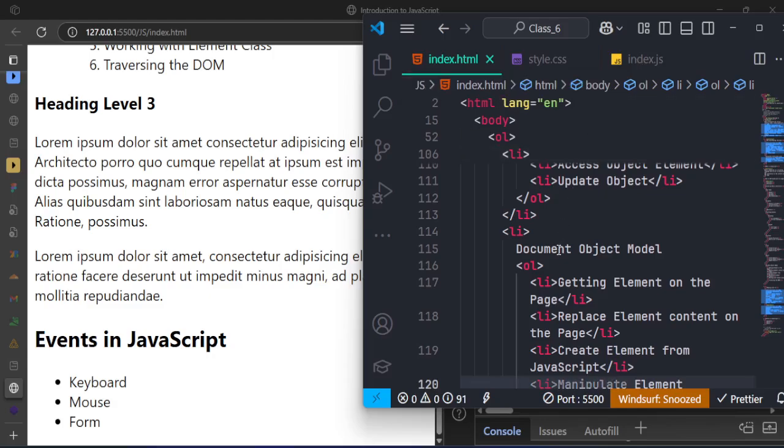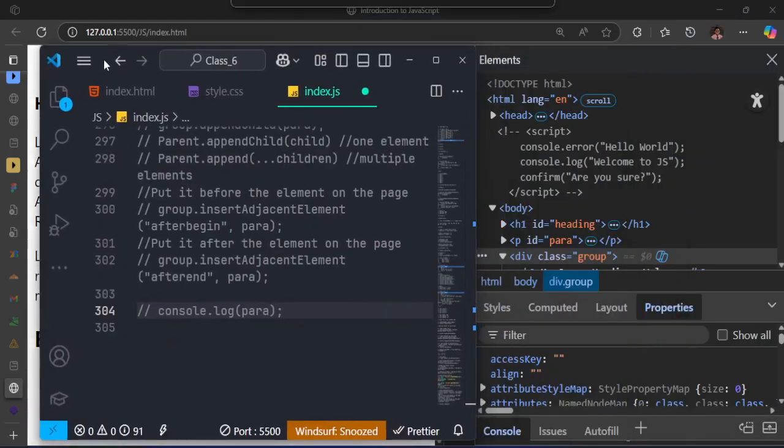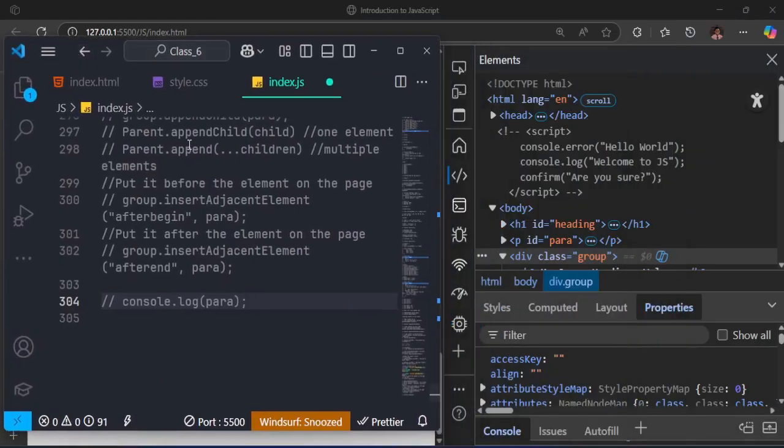But what are the things you'll be using? You can get, you can set. What are the methods you can use to get? We've talked about it. What are the ones you can use to modify? It all depends on the element you are working with. So now we want to manipulate the attribute. Let us see what we are talking about, because we want to be seeing the code.